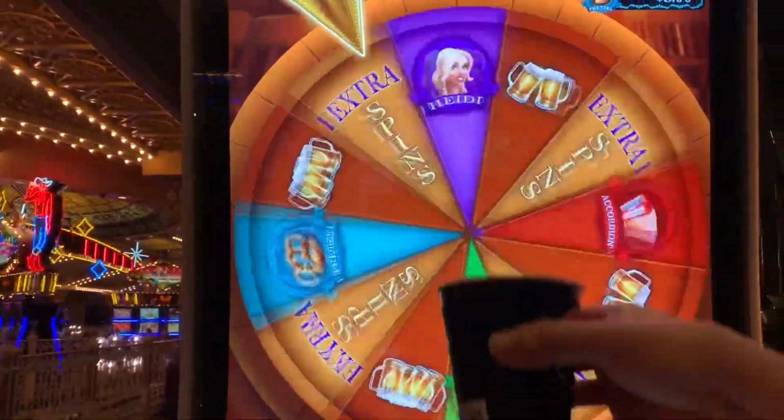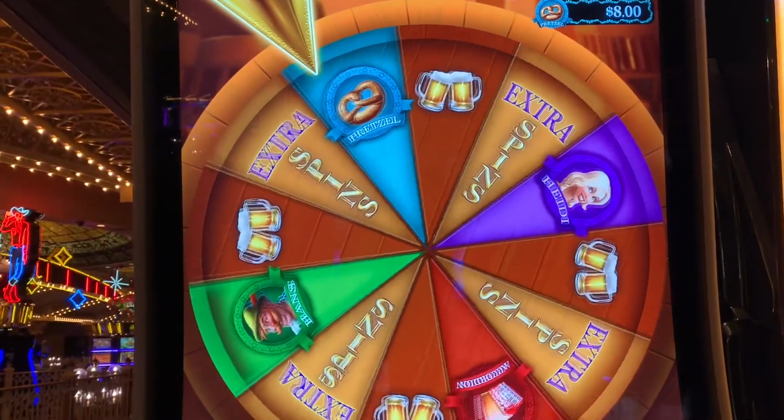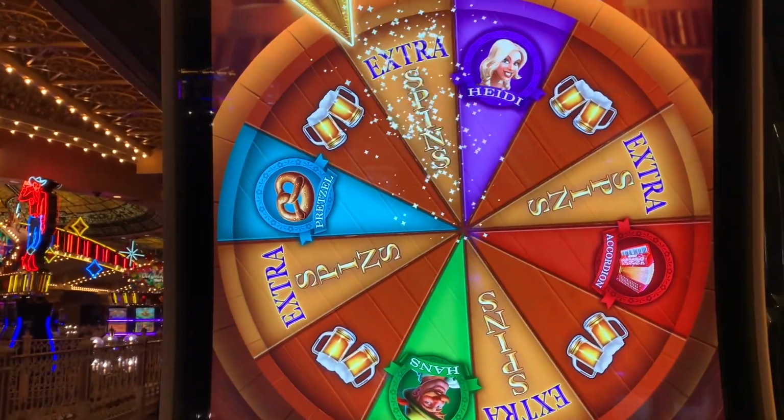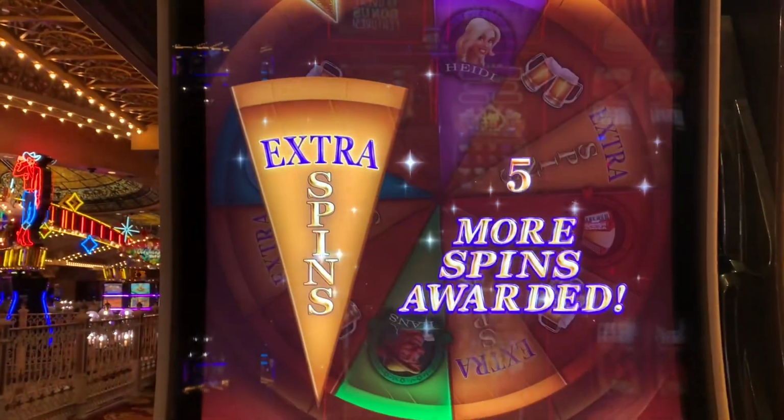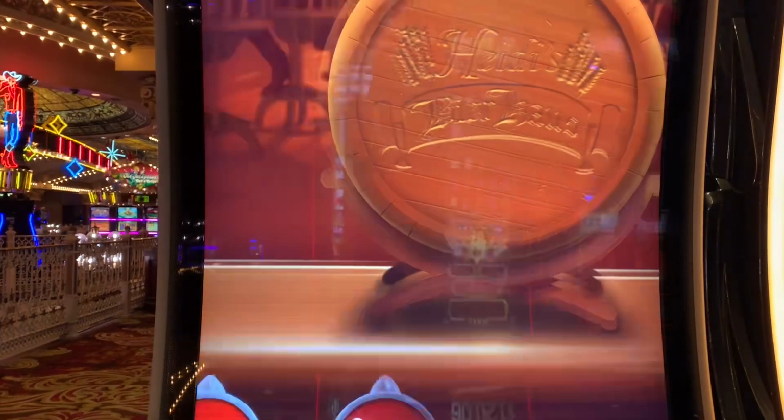Raise your steins. Mine's a Dr. Pepper. Extra spins awarded. Okay, well, now we're up to 45. Now we can re-trigger and get more wilds. So the purple ones turned into locked wilds.